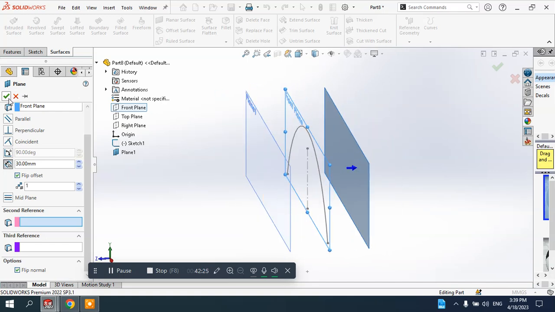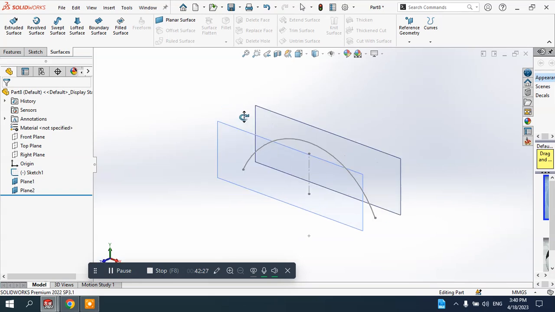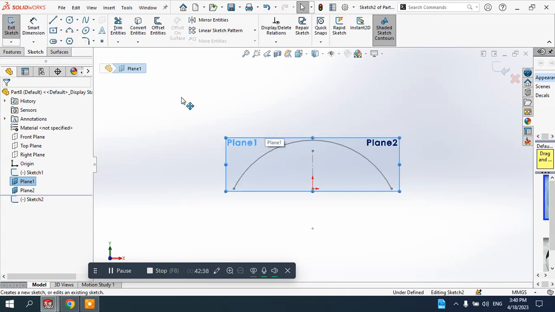Click OK. I created two planes here, and I will create the one line profile, that is the arc, for this plane. This is plane 1. So again the 3-point arc.